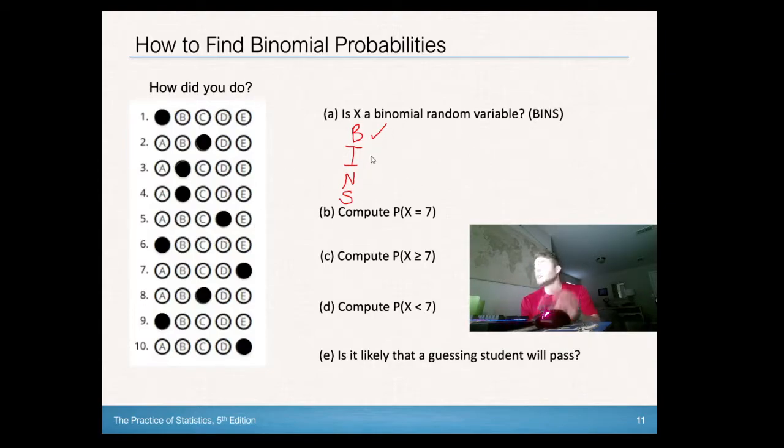Are these independent? Does the result on the first one affect what happens on the next one? No, it doesn't, right? Even if you got it wrong, you may feel like it influences what you put next, but really it's random every single time. And on these problems, the first answer you put should not affect the second. Next, there's a set number of trials. How many trials do we have? 10 trials, right?